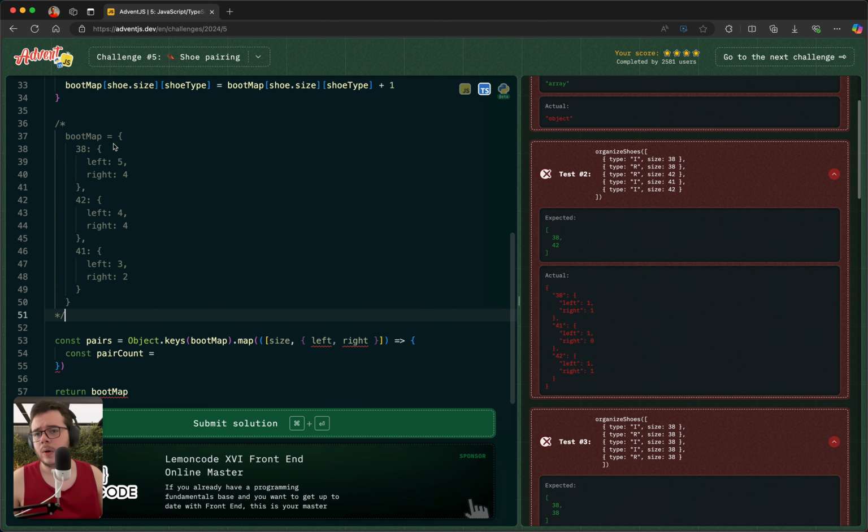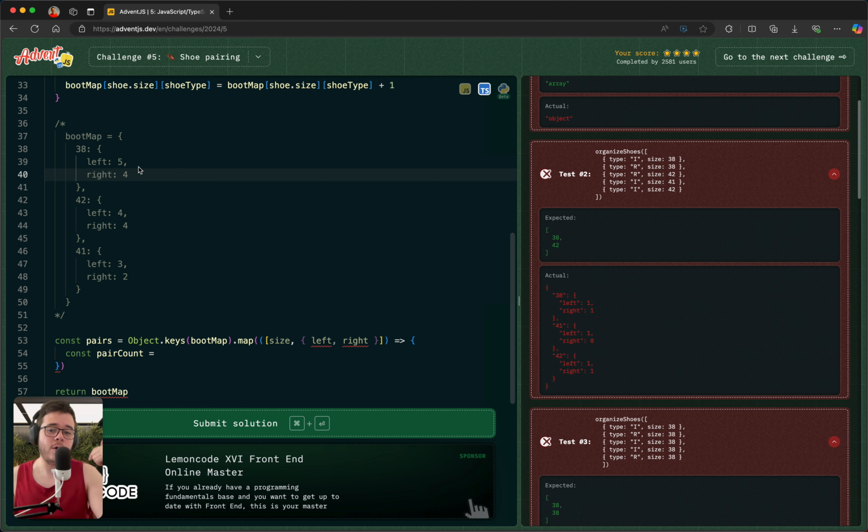So if we look at this example, for the size 38, we have 5 left boots and 4 right boots, right? So it means that we have 4 pairs and only one left boot.